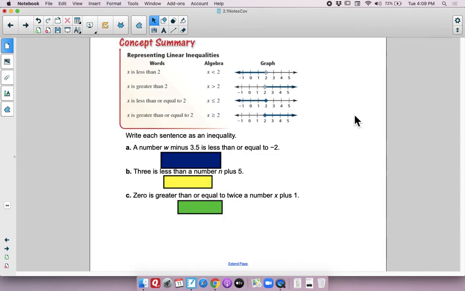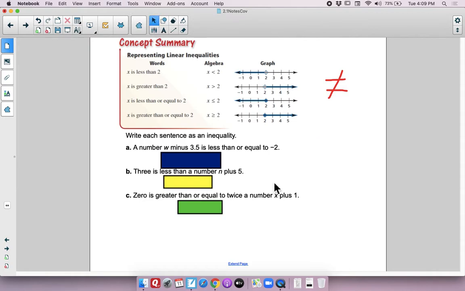So again, basically what this is telling us, x is less than would be a less than sign. We always read these from left to right. So the smaller part of the alligator's mouth, you probably remember that, is on the left. It's going to be less than. If the smaller part is on the right or the bigger part is on the left, then it means greater than, less than or equal to, greater than or equal to. Do you know what the fifth inequality is? It's actually that. What does that mean? Not equal to.